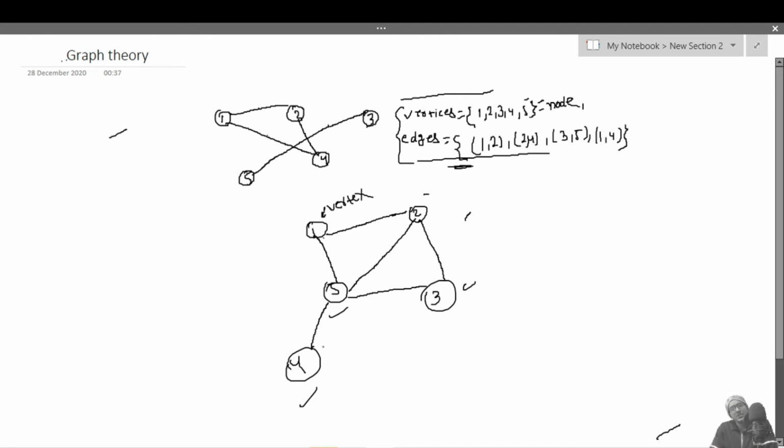So how many total edges are there here? 1, 2, 3, 4, 5, 6. So the total number of edges here is 6, and the total number of vertices is 5. Here each vertex is a point where a user is present, and their mutual connection is the edge between the two users. So this kind of data is stored using the graph data structure. The same thing happens on Instagram and some other social media platforms, right?